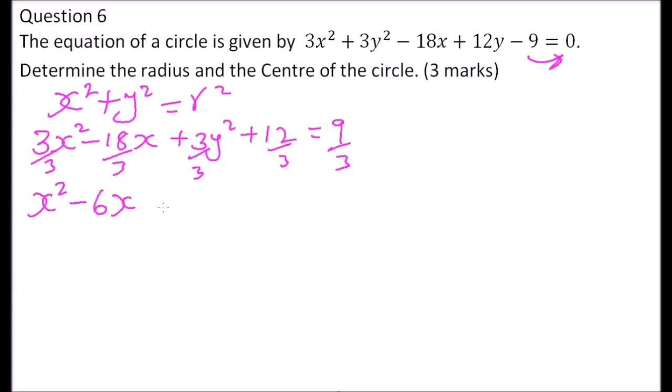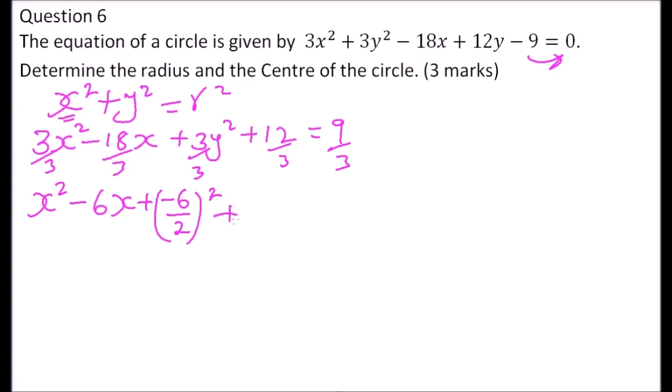We use the complete the square method so that here we have a perfect square in terms of x. So here we say, what do we need to add to these terms to make them a perfect square? In completing the square method, we add half the coefficient of x. So it is minus 6 divided by 2, in brackets, squared. So that will give us a perfect square.